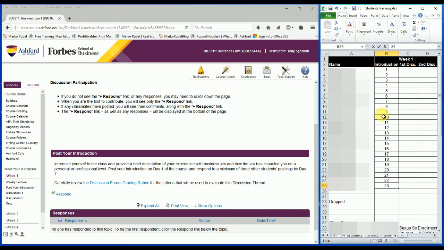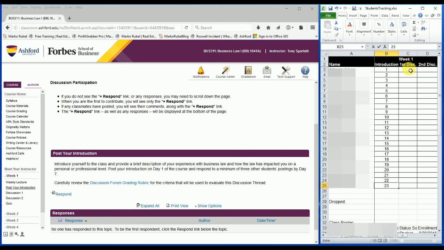Okay, so normally these will be randomized, but I've just got them sequential from 1 to 23. Sometimes a student won't have posted, so you just leave their number blank, and that's how you'll know who you might need to send an email reminder to that they haven't posted in the introduction. You want to remind them that they're enrolled in your class because they're in the class roster, and if that's an error, they better contact their advisor immediately, or something to that effect.